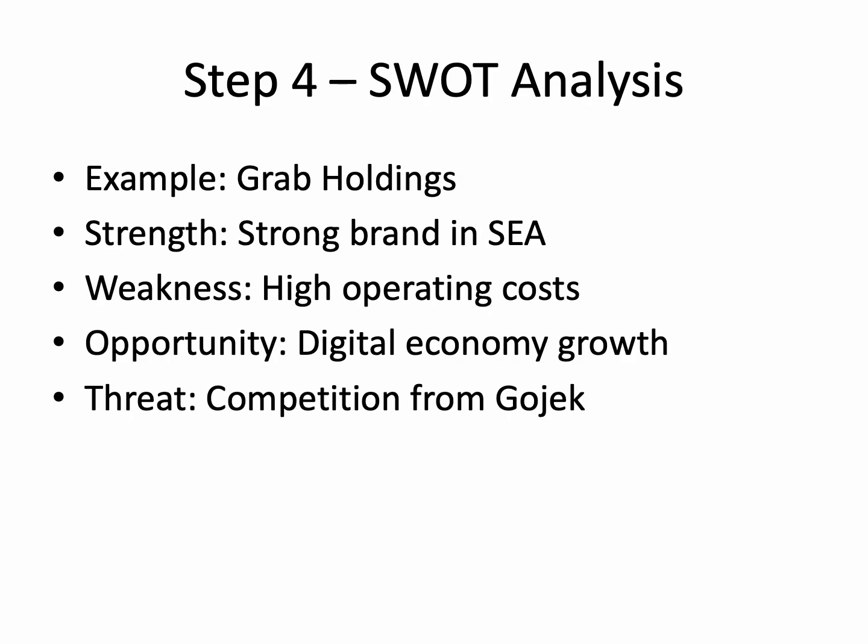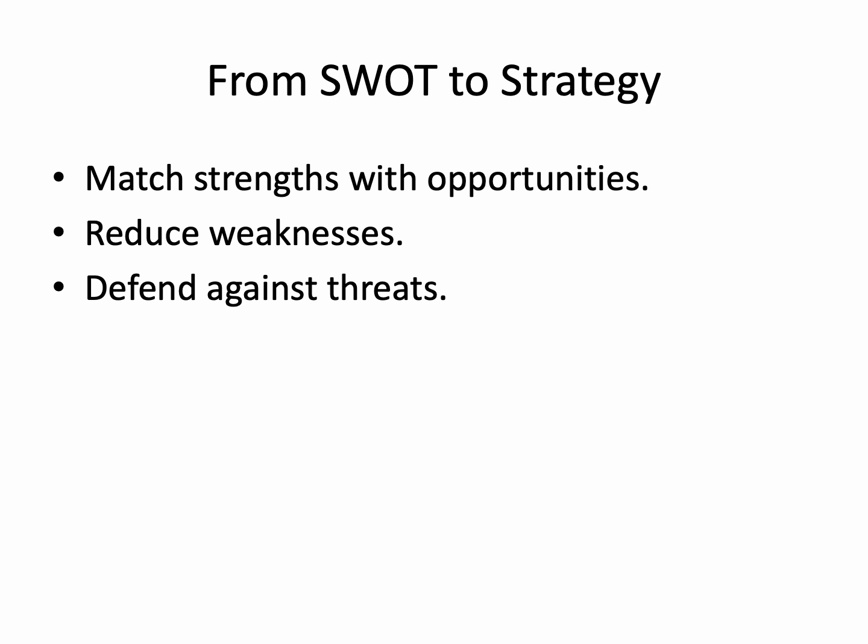Let's look at Grab Holdings as an example. Grab's strengths include its strong brand and large customer base in Southeast Asia. However, it faces weaknesses such as high operating costs. At the same time, opportunities arise from the rapid growth of the digital economy, while threats come from strong competitors like Gojek. This analysis helps managers understand their strategic position.